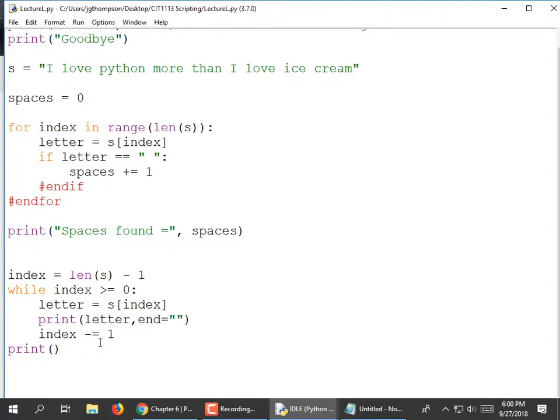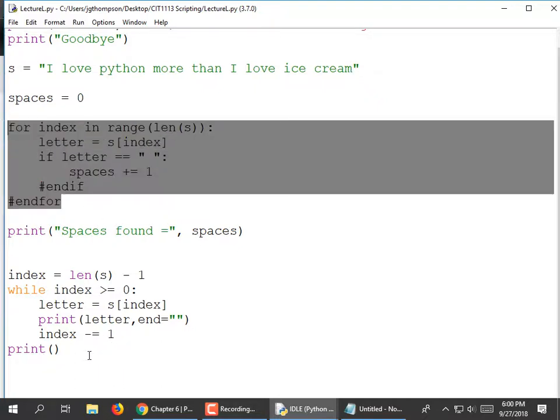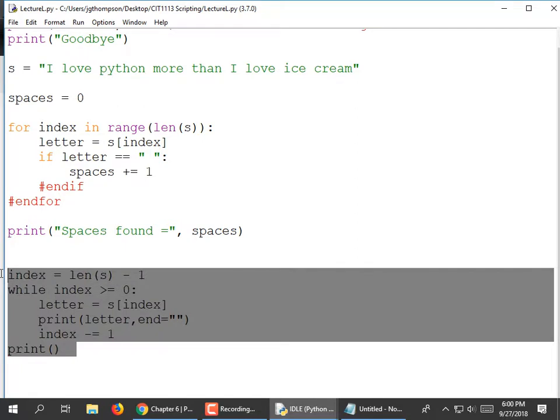I can think of other ways of doing this. I could probably take advantage of that negative one business and go all the way out, but this is good enough. Hopefully that's clear. There are times when my brain thinks that a for loop is better, and there are times when my brain works like a while loop. And we could write this while loop as a for loop instead.